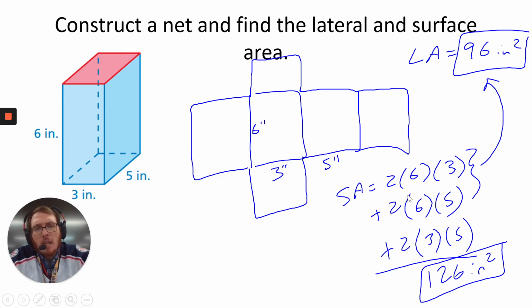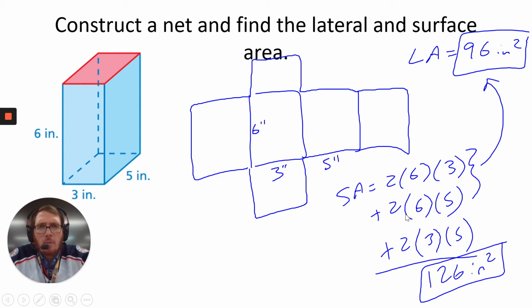Remember, you could not have a top or bottom to some of these questions, so you may only have one of them. Don't memorize formulas every time. Use the application of the net versus the sides in order to find the areas. Some students also just find the area of the 3 rectangles, so they do 6 times 3, 6 times 5, and 3 times 5, find that answer and then double it at the very end. That would be another option for that situation. You need to make sure you show your work on a question like this so that we can see where everything's set up.